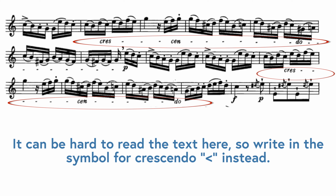Because it's printed rather oddly in the music, it can be easy to miss, so go ahead and mark in the symbol for crescendo over the word. Slow practice will be your friend with this one.